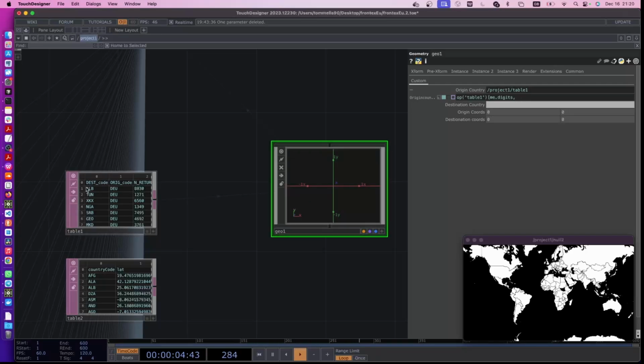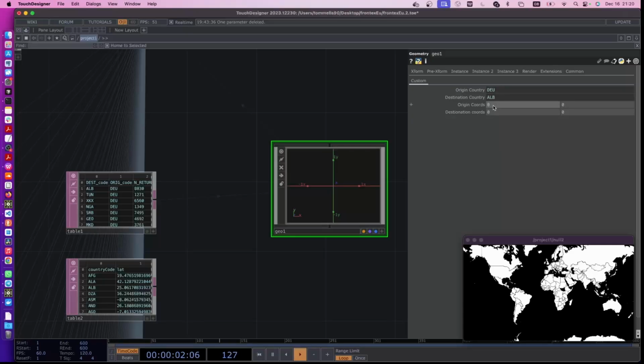And for the column, we can use orig_code, like this. So we can copy paste this here in the destination country, and instead of orig_code, we can use this code, the letters. So now we have the 2 countries.